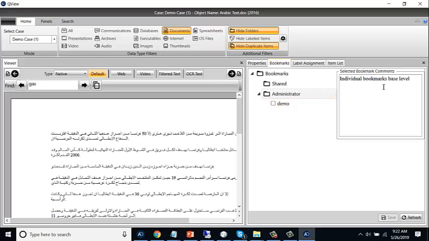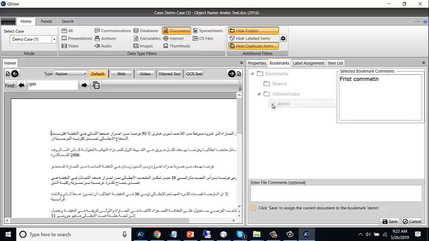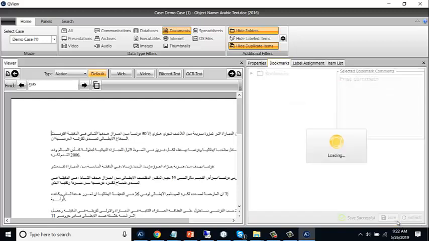And now we have a bookmark, and if we want to add this object to that bookmark, we can click there, and we'll type cool file and hit save.